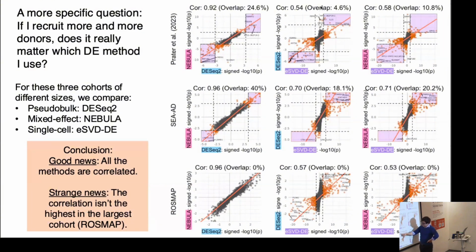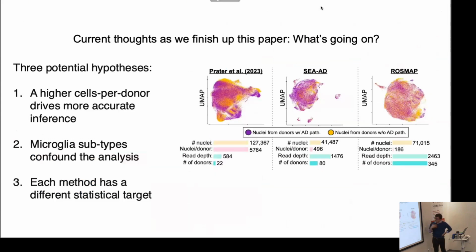But now when I move to 300 donors, the correlation is not nearly as high as with a different set of 80 donors. So this is particularly curious to us because my whole premise of why I had my master's student do this is I thought that if I had three sensible methods, as my number of donors increased, my methods should agree more and more, because I thought the only difference between these three methods is an issue of power. But that wouldn't quite explain why the correlation then drops if donors was the biggest factor that I thought was going to drive the power.